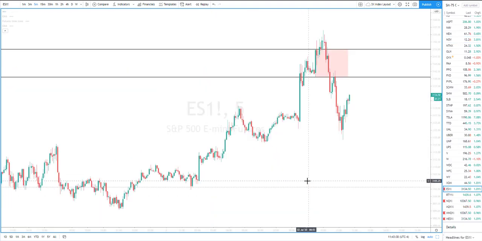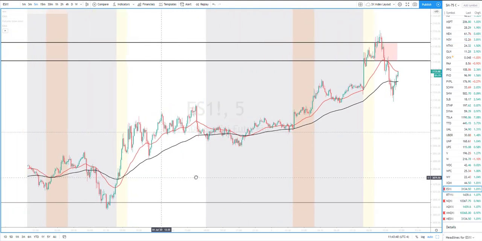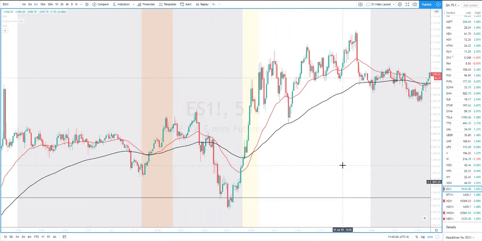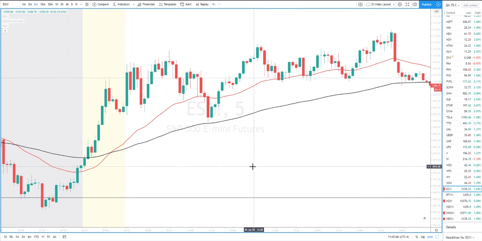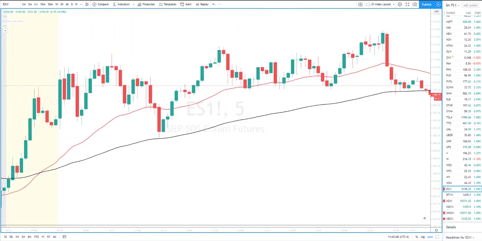The ES yesterday gave us an open range and then it stayed inside it almost the entire day. So from a standpoint of just taking reversals back and forth, that was also something that a lot of traders like to focus on, just trading from high to low and from low to high and back again. And we had those opportunities yesterday in the ES. Here's the top of the open range and there's the bottom of the open range.